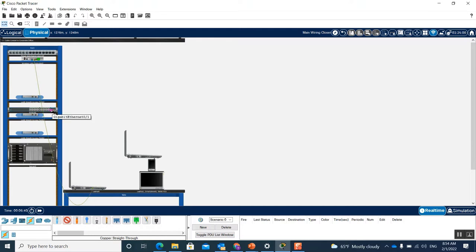Here on the switch, we have Ethernet ports and the gigabit ports. Connect the wireless controller to the gigabit ports because they have higher speed than the Ethernet ports.